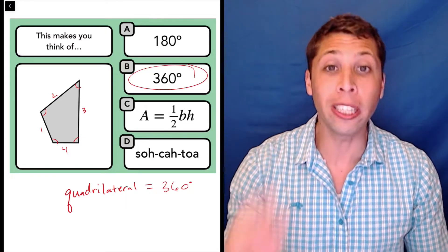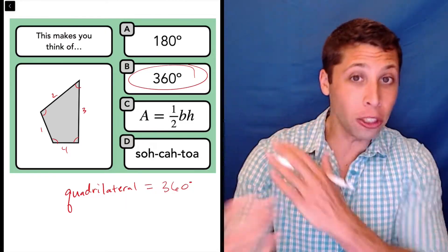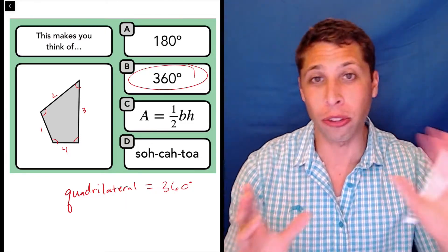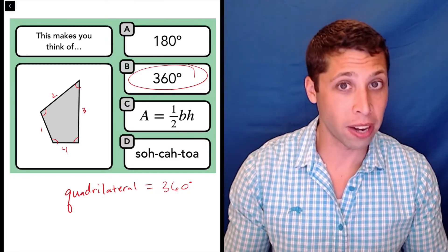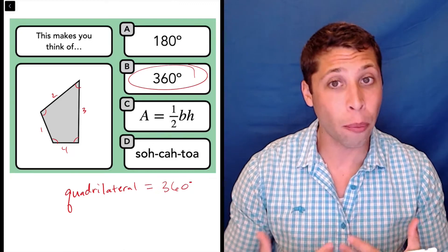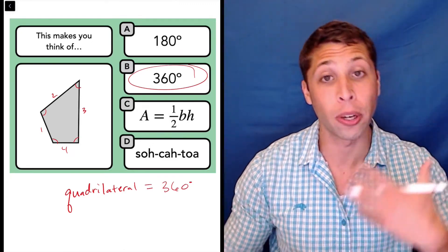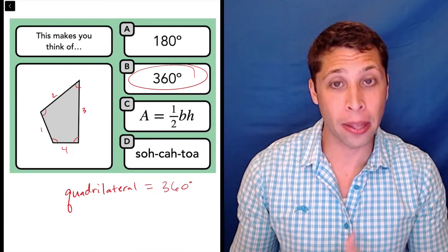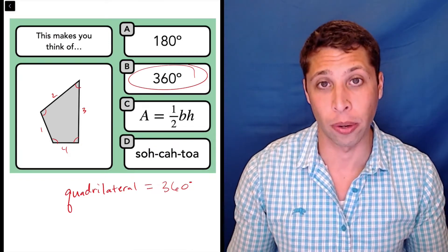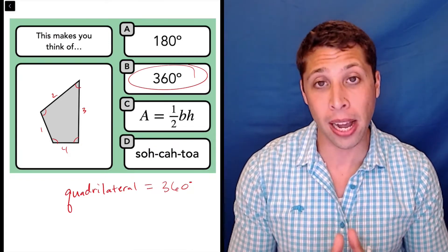So this can absolutely come up on your test. We could chop this up into some triangles and then use the triangle rule to get it. But if you can recognize quickly that you have a four-sided figure, especially when it's not one of the traditional ones, like a trapezoid or a rectangle or a square, you might be in better shape than someone else who has trouble recognizing what's going on. So you really want to keep this in mind.